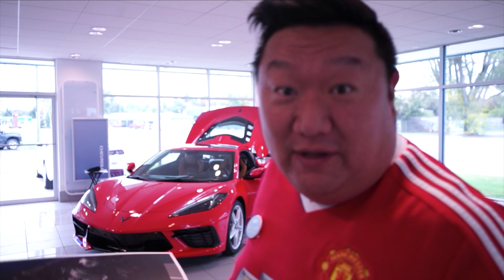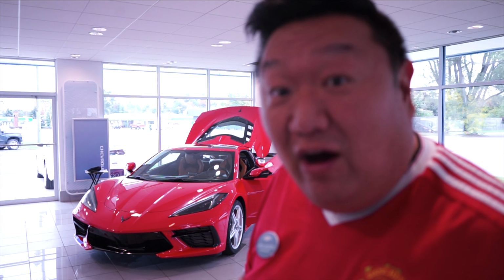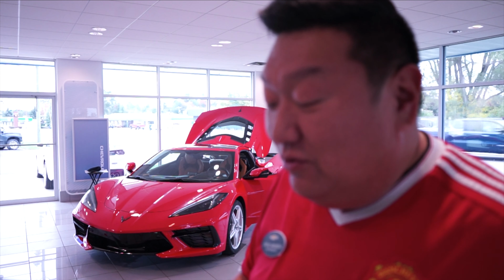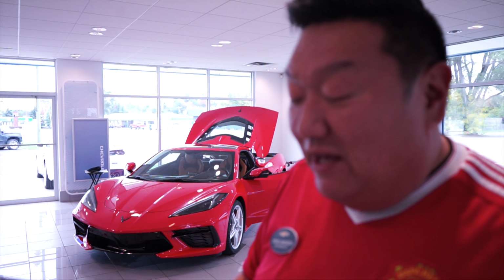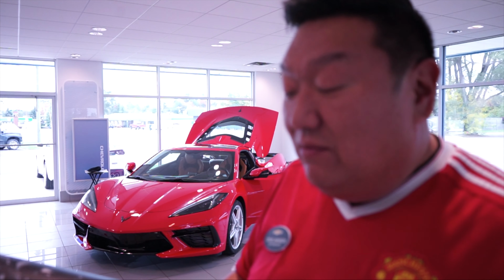All right, I want to read to you guys about this transmission because there's no way I was going to get it right without reading it. So, this dual clutch system has the control of a manual, the smoothness of an automatic. It shifts faster than any human can, helping create the fastest accelerating production Stingray ever. I hope so. The new Corvette dual clutch transmission is effectively two manual gearboxes with clutches actuated by computers on concentric shafts, so there's no torque loss. There's a shaft for the even gears, 2, 4, 6, 8 and reverse, and another for the odd gears, 1, 3, 5, 7. The shifting schedule aligns to your chosen driver mode selector position.